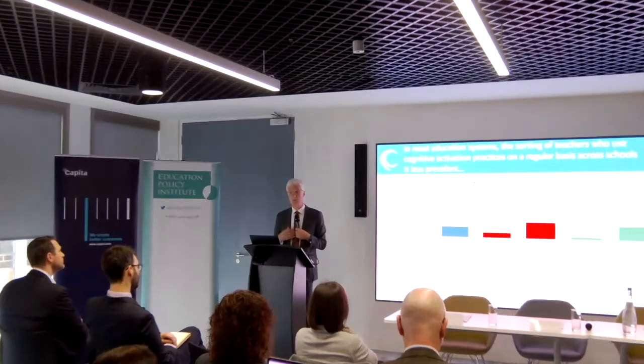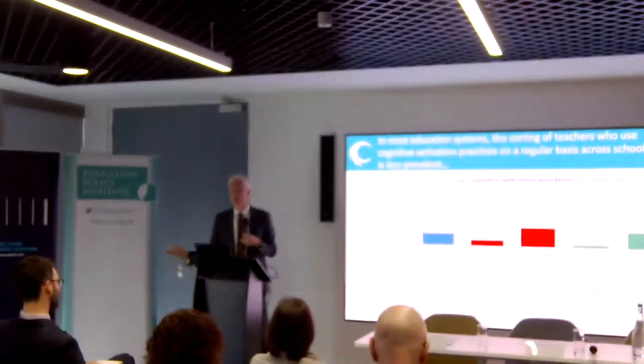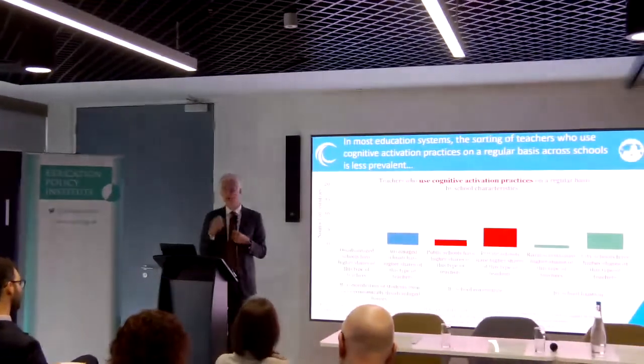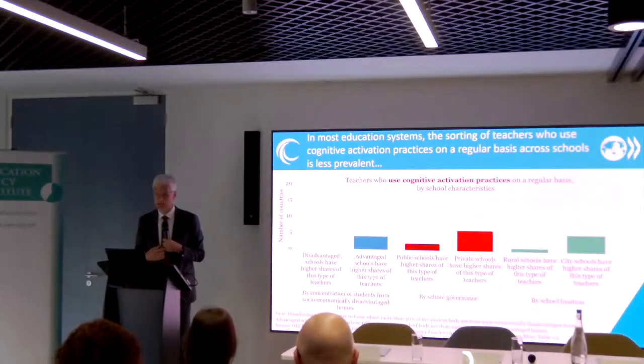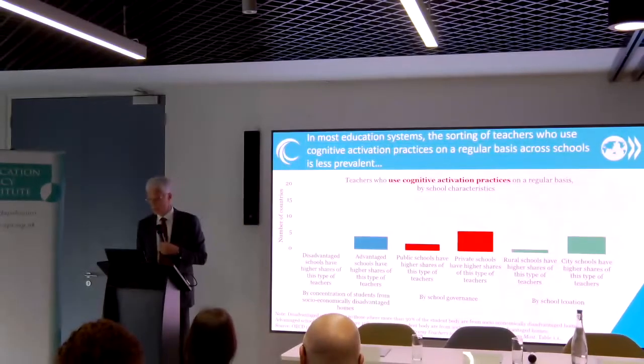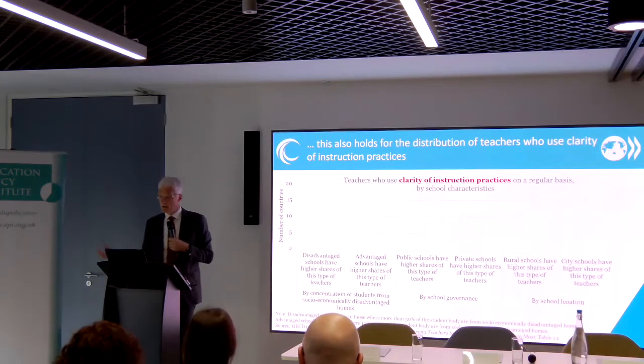And this is important because, of course, the teacher characteristics are ones that people carry with them. But what they do is something that depends on the school context, on the leadership, and you can see it seems that most schools put an equal emphasis on those kinds of practices. Clarity of instruction is another of those variables that research shows is a great predictor for learning outcomes.